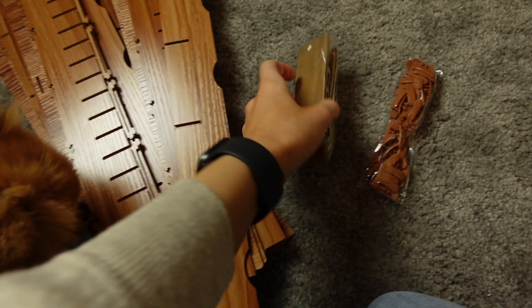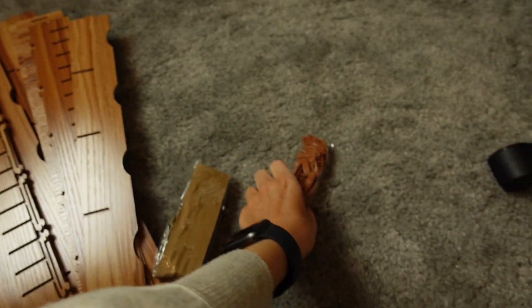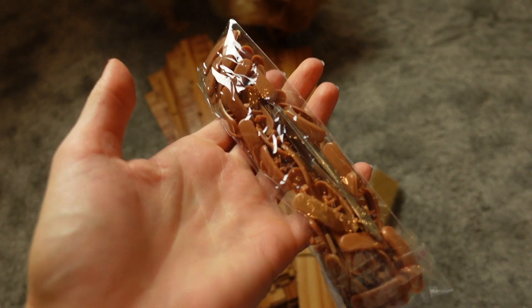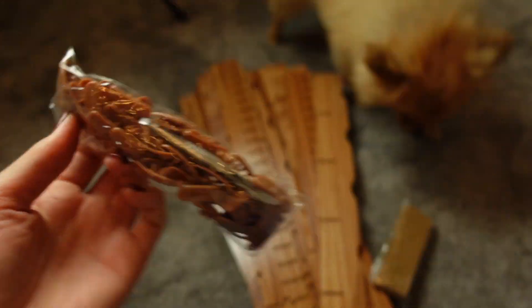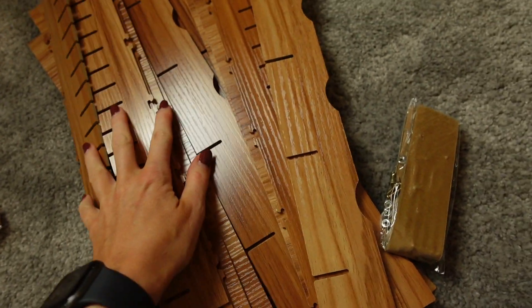So these are the props that we have. We have this thing with the things that are gonna go in the wall and these things. I have no idea what that is, but it comes with one of those things you use to remove your eyebrows — I don't really know the word for that — and a bunch of these, and no instructions. Really? I'll be fine. I will figure this out.